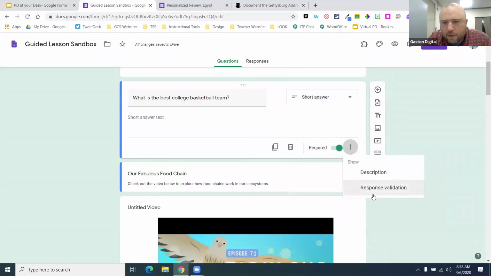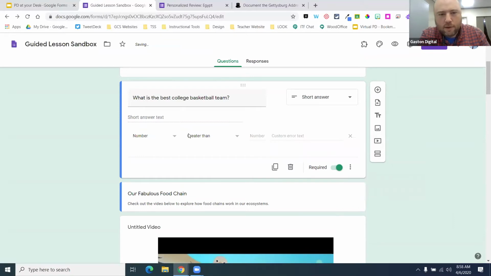And I'm going to make it do response validation. Sorry, you have to ask a short answer question, duh. I was so caught up in my Duke joke. So I'm going to do response validation. And now what it says is you're going to see a little box on the form when I click on preview. But here, I can type in what you ought to see. So I've done this with math before where it's a number, right? No one is greater than or less than if you're doing a math problem, because you probably want them to have a certain answer. But I'm going to change it so that it's text.